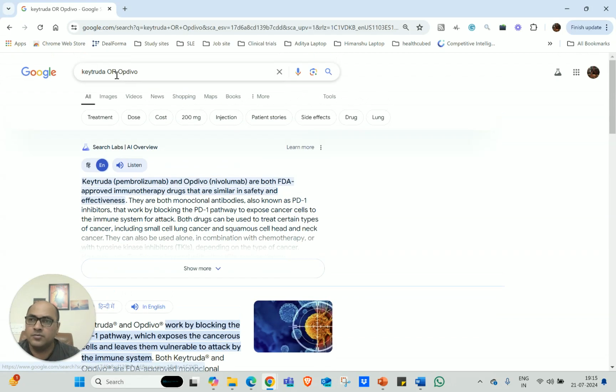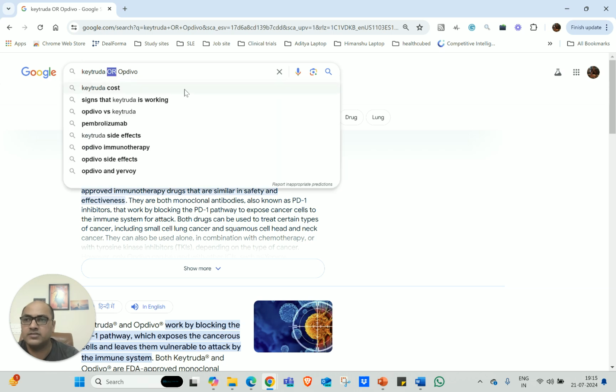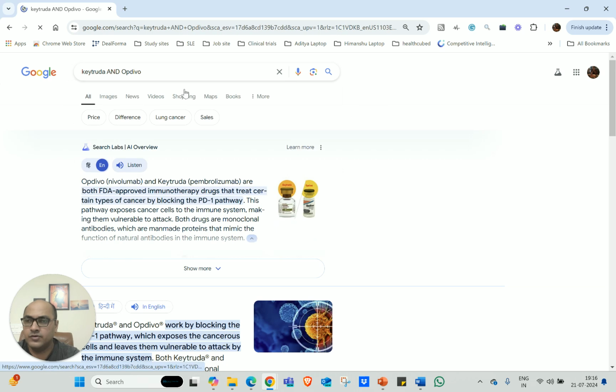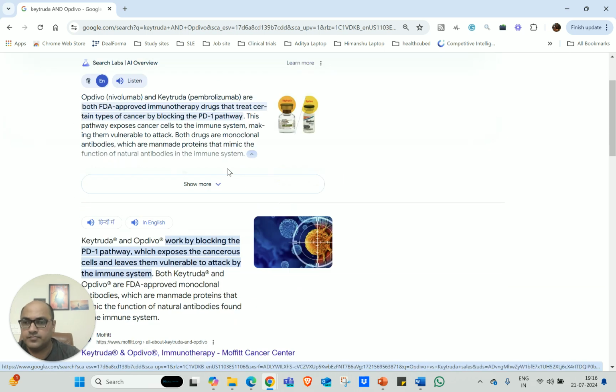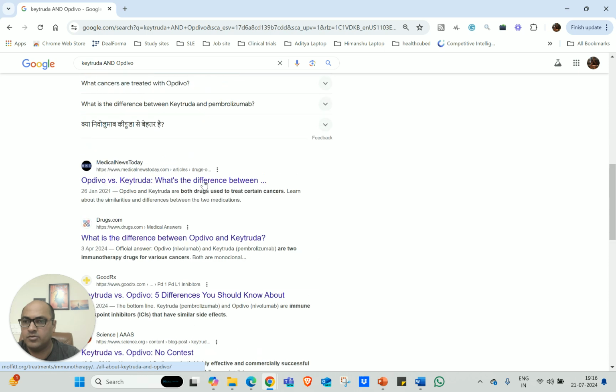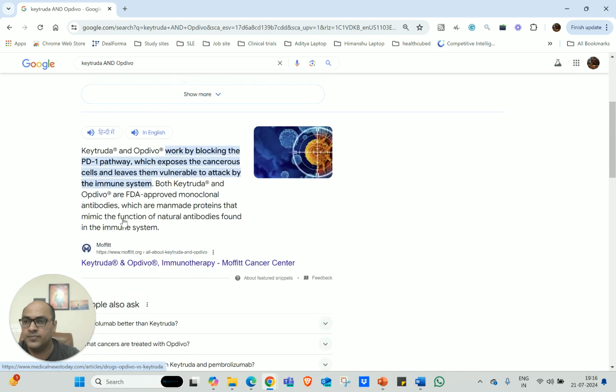Another alternative to this is, for example, I spoke about BODMAS, so in that addition and subtraction. Let's take this example only, and in place of AND, let me show you AND also first. See, Keytruda AND Opdivo immunotherapy, Moffitt, and the second result has changed.